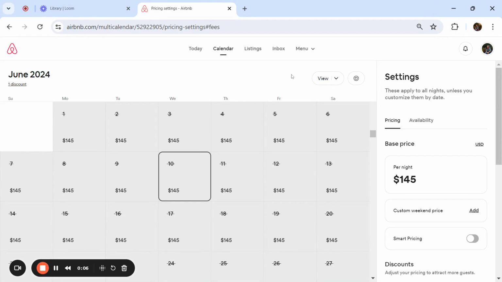And this is one of the questions I've been getting asked very frequently as of lately. Airbnb, of course, went in and updated their system, their platform. So things are a little bit different if you're just now signing up for your Airbnb account, or maybe you've been an Airbnb host for a while and now you're realizing, I don't know how to get to certain things, or I can't locate how to adjust my pricing and fees. That's specifically what we're going to be going over in today's video.